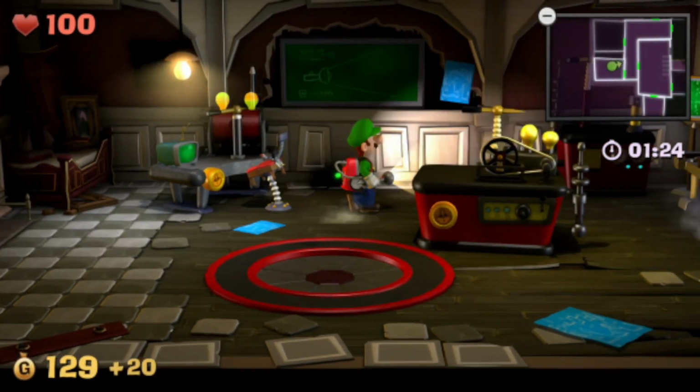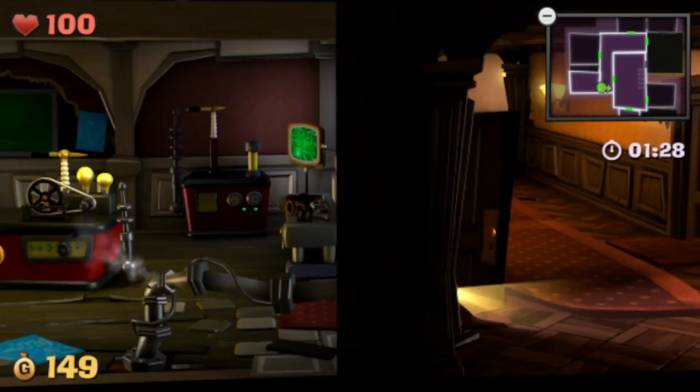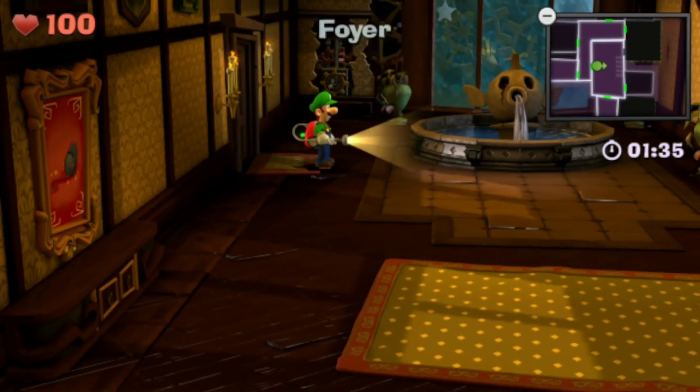Where's that last ghost at? Oh, actually, no, never mind. I thought I saw the ghost with sunglasses, but that's okay. Alright, now let's get a move on. We do need to check back at the second floor, which is up next.